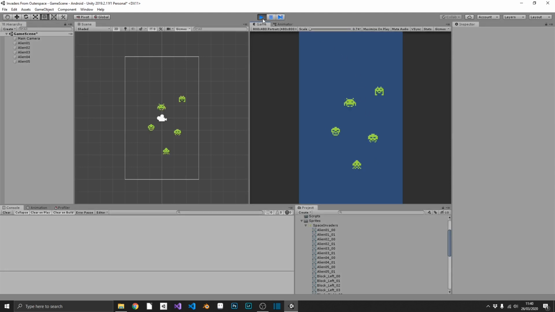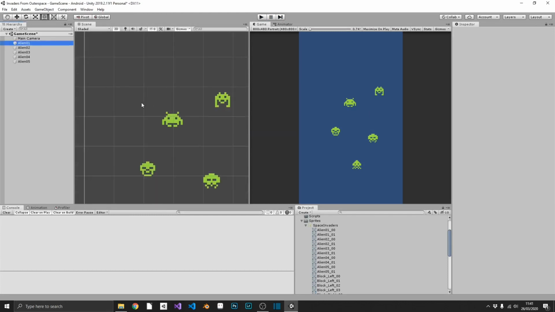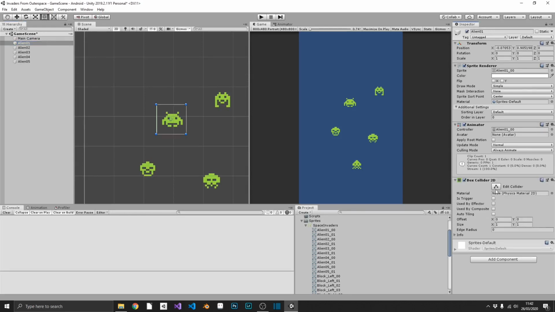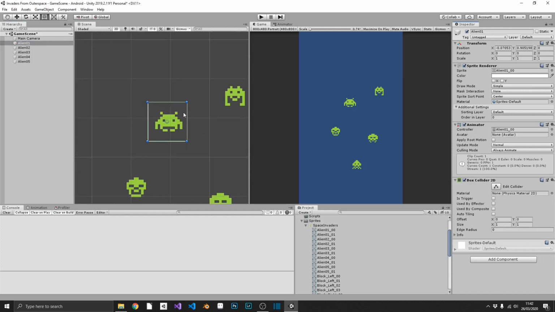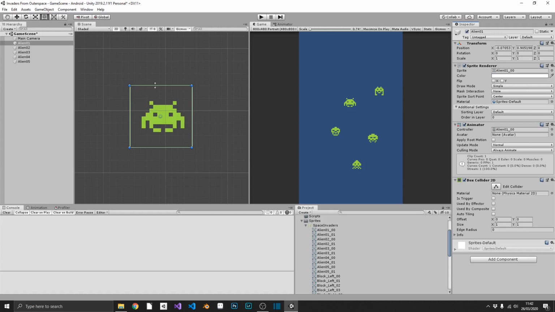Absolutely perfect. And there's just a couple more things that we need to do for our prefabs before we save these out. One more thing that we're going to need on here is a Box Collider 2D, and as you can see, because the sprite itself is 16 by 16 but the actual artwork inside doesn't match that, the Box Collider kind of expands over where we want it.